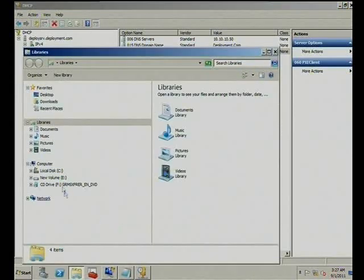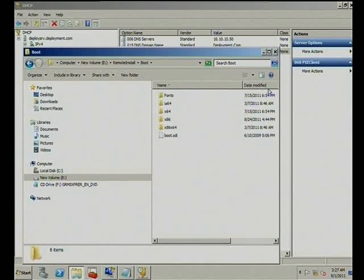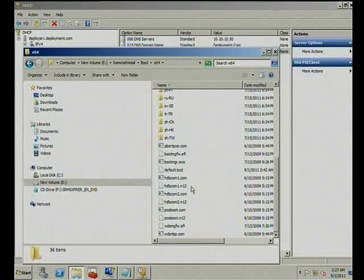NBP.com, let's see. Because what that actually is, is the network boot program. That's NBP. There's BCD. I don't see .NBP on this one, but you can add any PXE boots that you want to WDS. You can extend it if you choose. EFI? WDS NBP, that's just what it was.